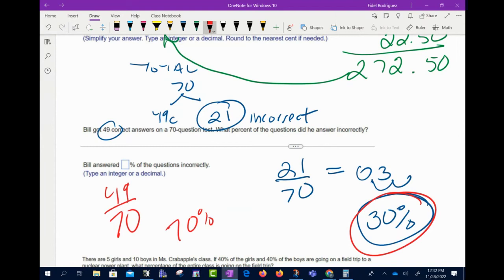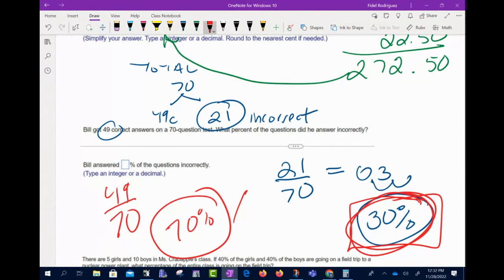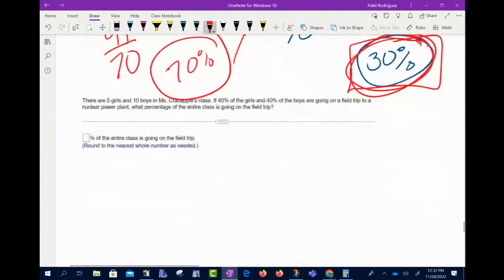So y'all, think about it this way. If you're at home at like 10:15 at night and you turn on channel 5 and you see Tim Smith talking about the weather, and he's getting mad at you because you don't know where Mission is and McAllen and that kind of stuff. But if he says there's a 70% chance that it's going to rain, that would tell you that there's a 30% chance that it's not going to rain, okay? Because the percents have to add up to 100. So if he got 70% correct, then he missed 30% of the questions, or he got 30% incorrect.